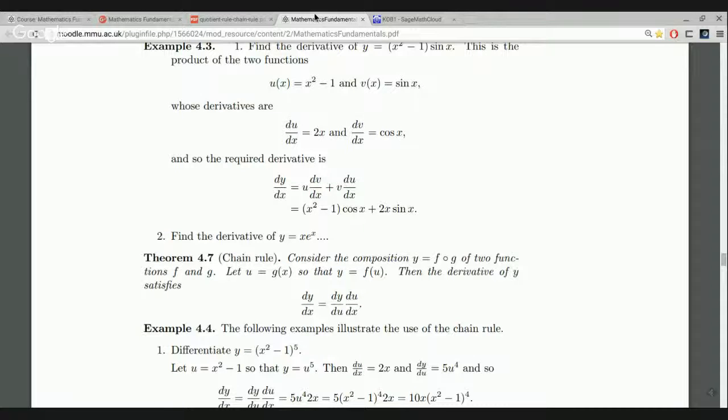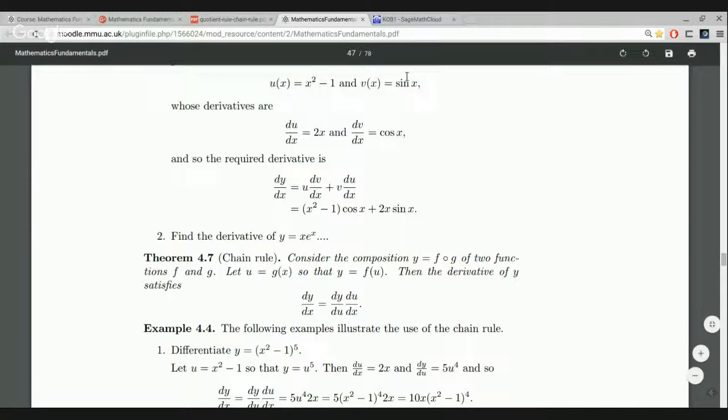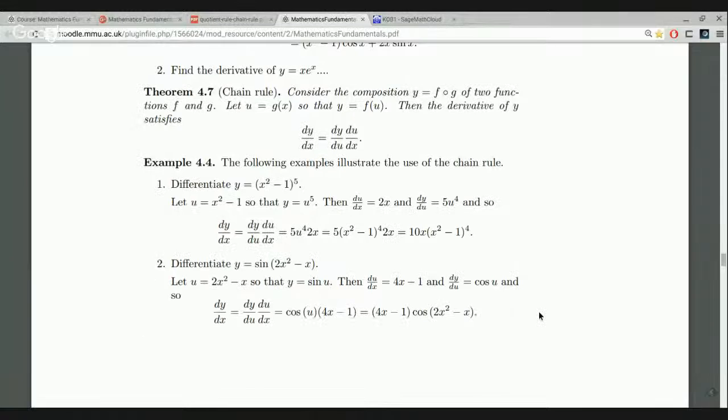The chain rule is about how the derivative behaves on compositions of functions. Okay? Complex functions built up as the composition, running one function after another one. Okay? And we've already looked at some examples of working with this last week. Examples there on page 43. That might have even been the previous week.